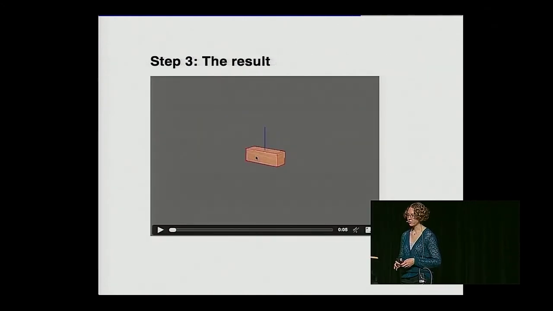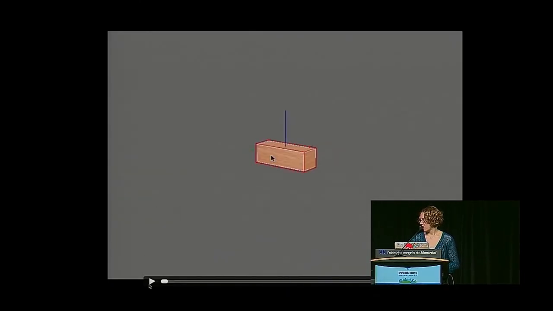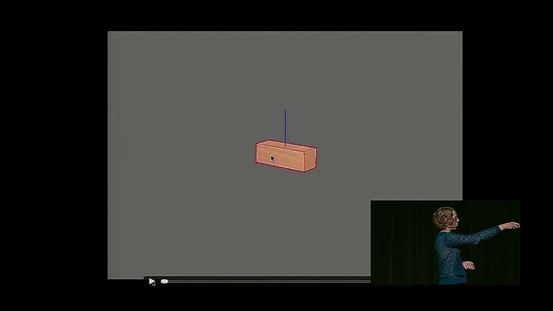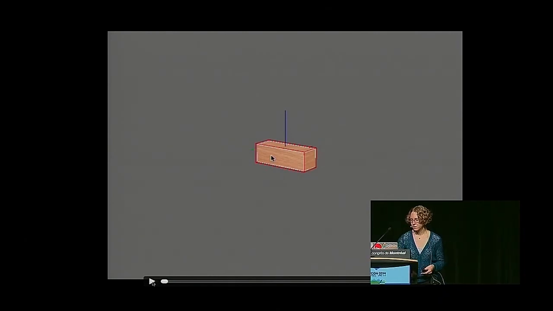And in fact, hopefully this video will work this time. It might be hard to see in the back, but this block now has a red outline around it. This is actually a special debug mode that Panda 3D has, where it'll render a skeleton or a wireframe of the physical objects, which is really useful in telling where they are or what size they are. And this blue line sticking up is just the z-axis. There's also a green line, which you probably can't see, which is either the x or the y-axis.